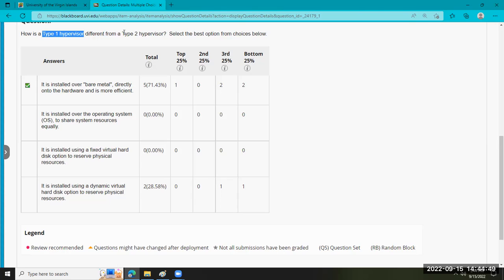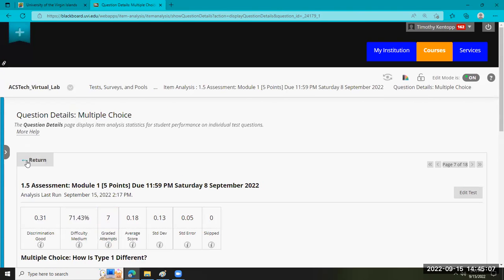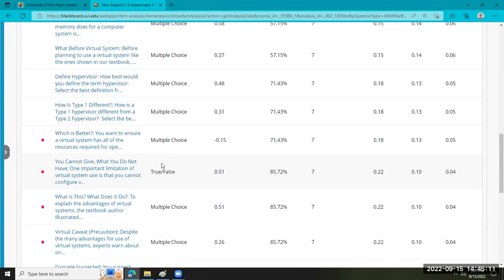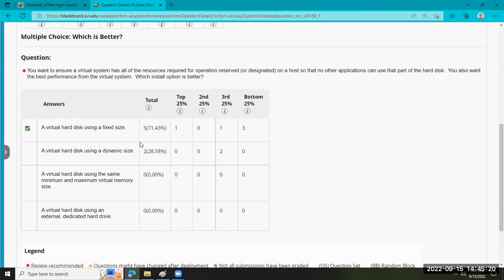Why do type 2 hypervisors exist in the first place? Well, a lot of times people want to use a virtual machine, but they also want to use that host platform for a variety of other purposes. I hope that makes sense. Does anyone have any questions about this? No. Okay, and if I say something that doesn't make sense or it doesn't add up, I would very much like you to say, hey, wait a minute, I don't get that.